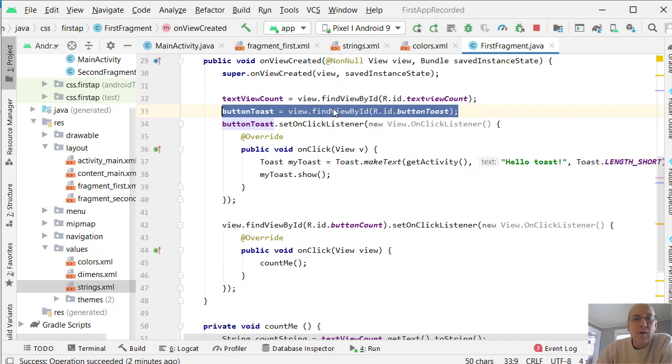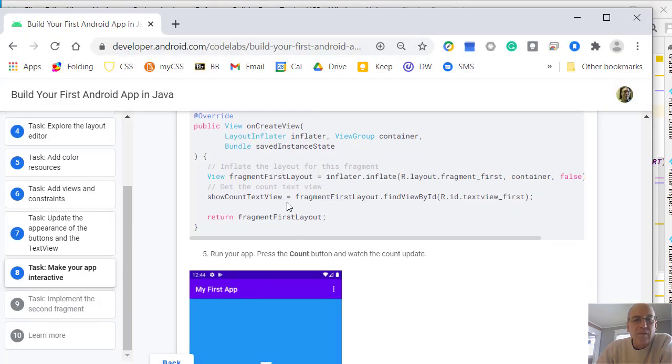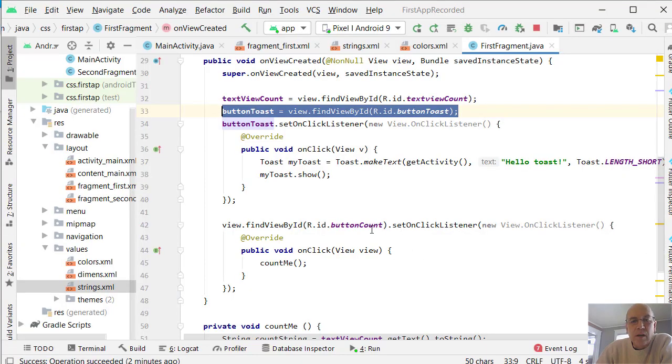So we generally don't want to be calling this findViewById frequently. It's a little bit of a slower method. So that's how they have this set up here. Again, they're doing this findViewById and finding it here. They're actually doing it in onCreateView here, rather than where we're doing it.